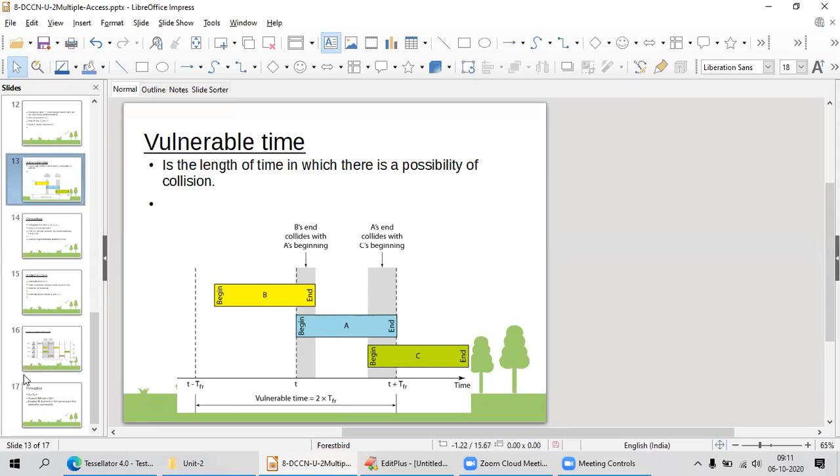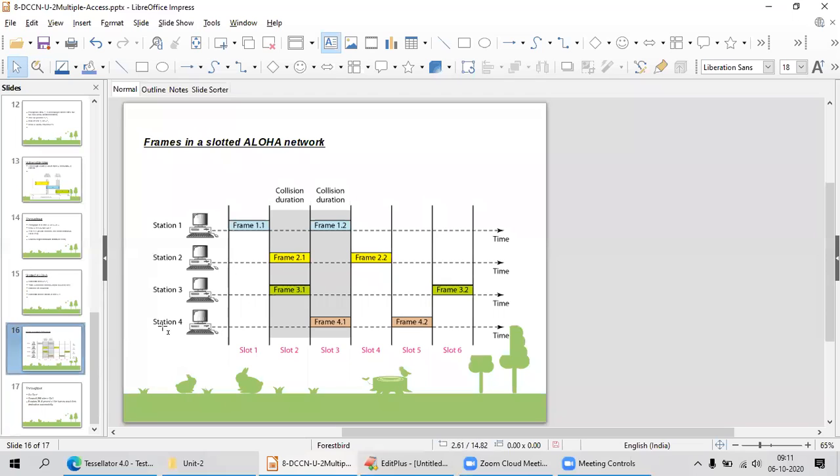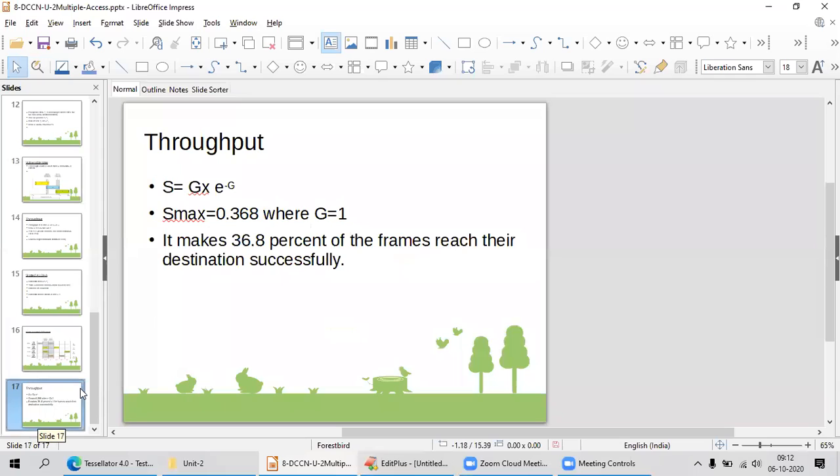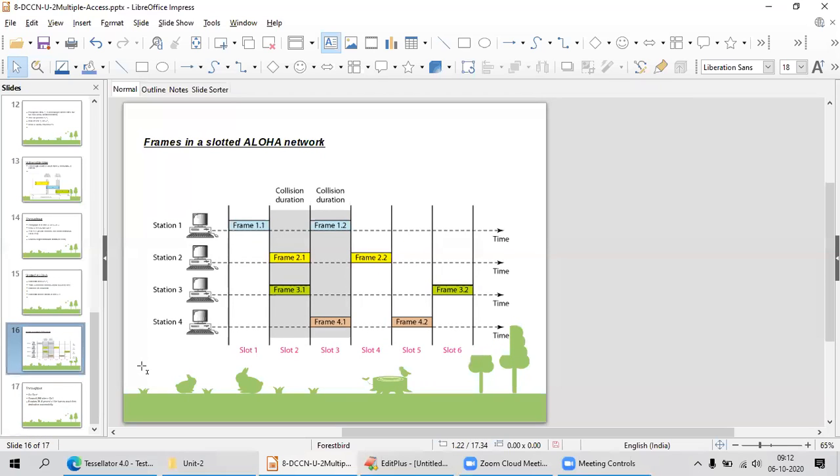In pure slotted Aloha, I have to wait until the next slot. So what happened? My rate of frames per time is increased, just because of the time slots.